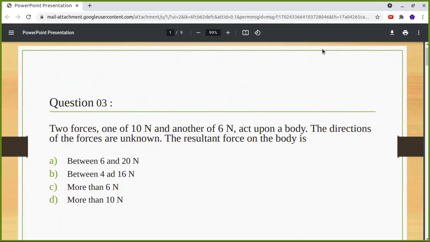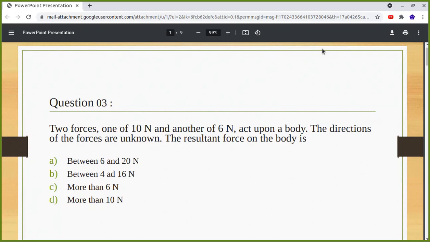If these forces are acting in the same direction, we are going to add those two values, so we get the maximum, which is 16 Newton. It's a simple case. Just think of two forces acting on a horizontal plane towards the right side. When calculating the resultant force, we just add them because they are in the same direction. So that would be the maximum value. In this case, the maximum would be 16 Newton, because if the forces are acting in the same direction, the resultant would be maximum.